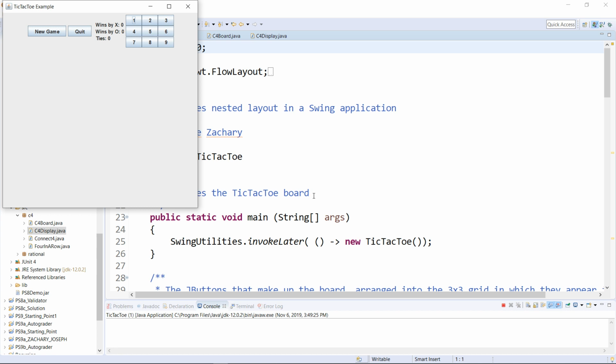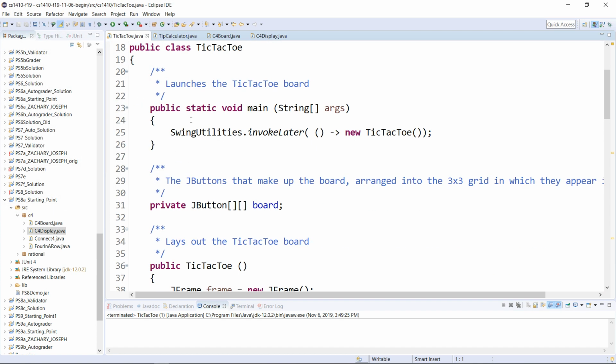Okay? Well, I imagine we want the buttons to be the bulk of this window. And just the new games and quit and the wins maybe all at the top, but we want those buttons to be large and basically take up the majority of the square. So we want the 9 buttons to take up the bulk. So how do we do that? Is it border layout? That's a classic example of a border layout. So let's go try to set this up as a border layout.